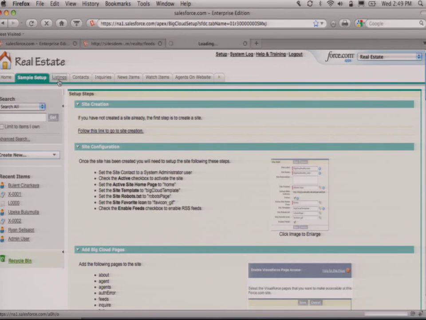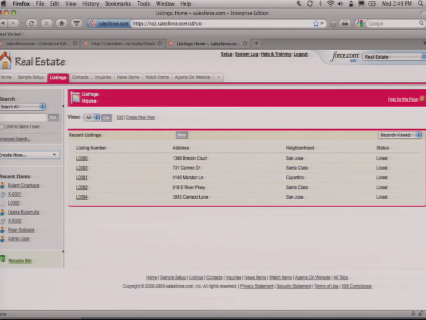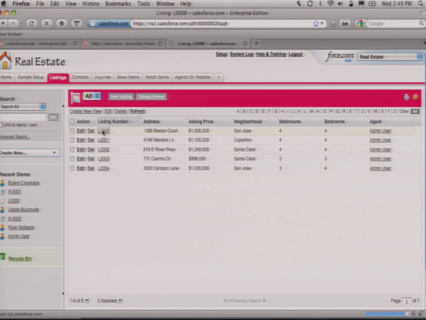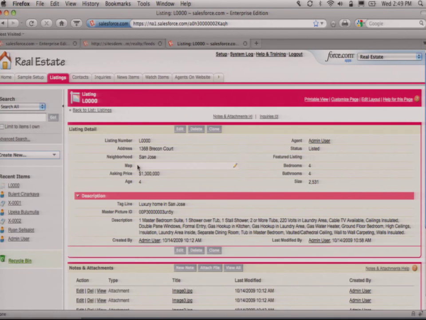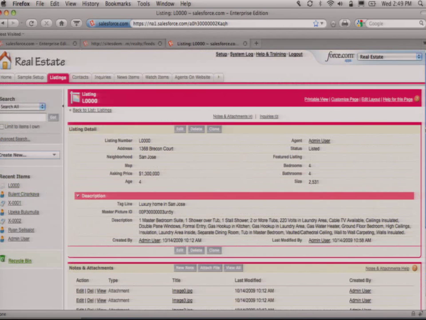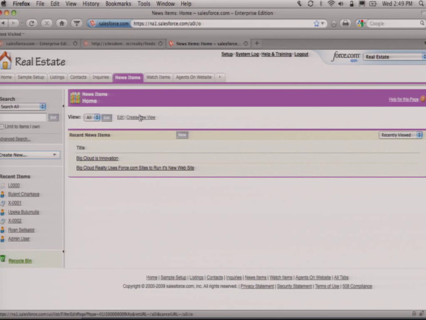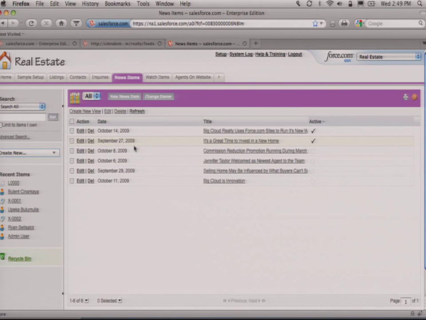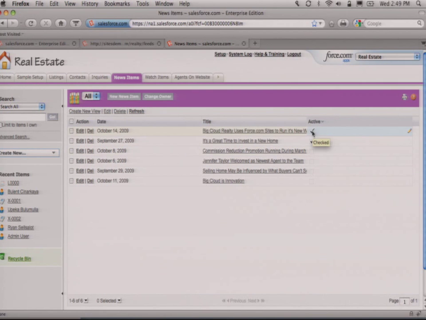So if you look at it, we have a tab that lists all the listings, right? And the listing is nothing but a simple object: listing number, address, here's the description, and the images are used as an attachment. And there are news items, and news items are basically a number of things, and there's a flag that says, is this an active item or not?